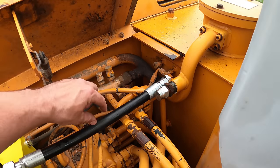I'm actually much happier with the way that the controls are now, because now the left button on there is to close the thumb and the right button is to open it. That just feels much more natural than the other way around. I don't know why it feels more natural, because I never had anything on there before and I never had any other machine that was set up like that. So I don't know why, but it just feels so much better.